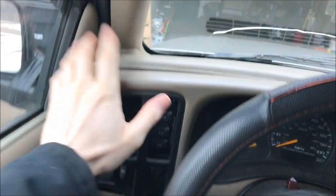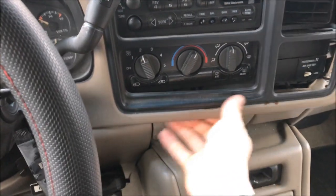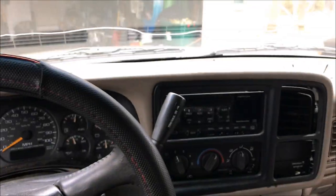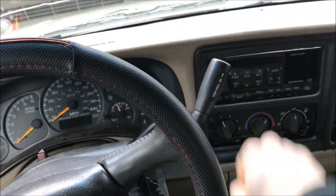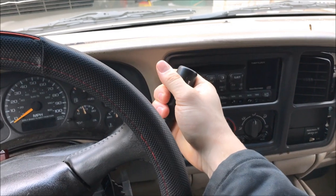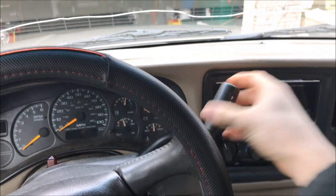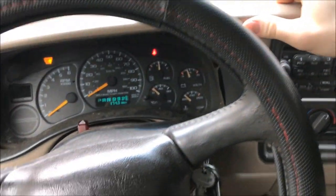The easiest way to do this without tools: I grabbed the weakest corner with both hands and kind of pulled, then worked my way around gently pulling, making sure I'm not breaking anything — you don't want to snap your dash panel or you'll be buying that expensive one. You may have to use the steering wheel tilt or turn the key on and move the shifter up or down to get the panel off. If you put it in drive or reverse, make sure you've got your foot on the brake.